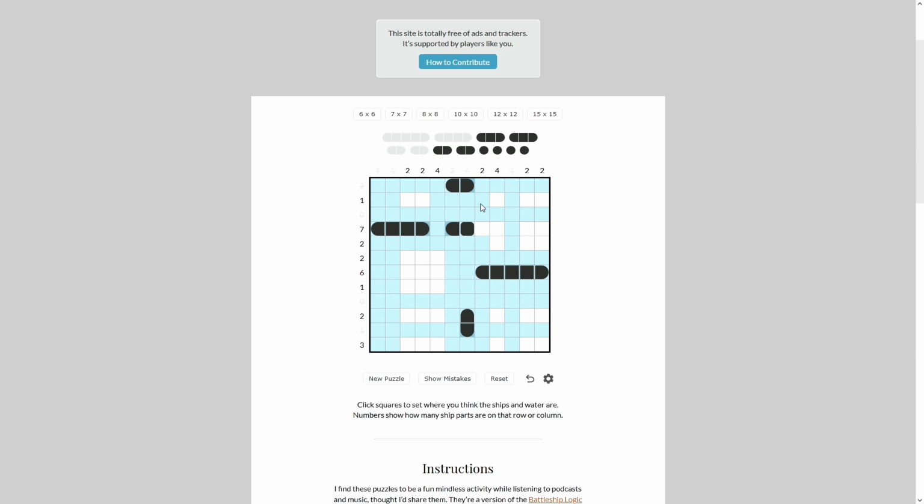So now here on this column, as you can see, there's only 1 space, and again they can't touch diagonally, so that fills that, and also 1, 2, 3, 4, 5, 6, 7, that does complete this row, and that leaves 2 spaces on this row, which then completes these 2 columns of 2, and this column only 4 spaces, 1 already filled in, 3 empties, so that was done that way.